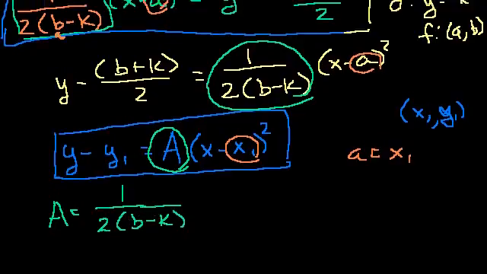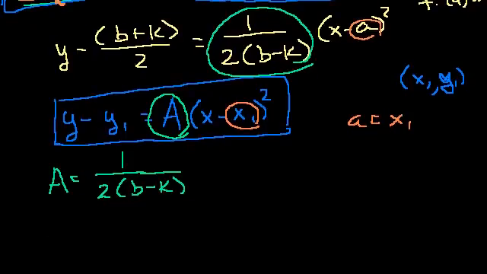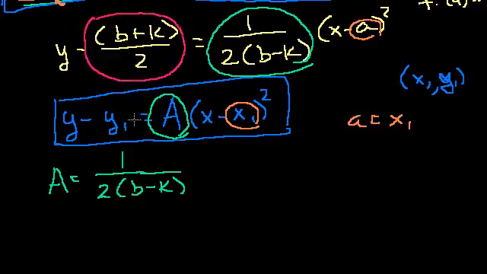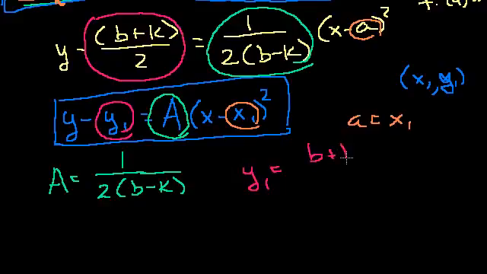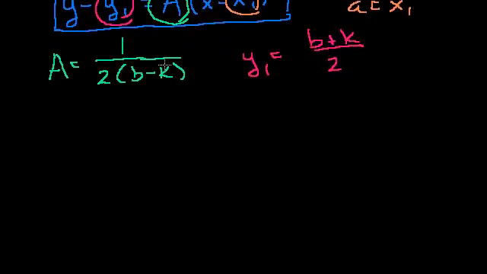And then we have, finally, this. Let me do another color. I'll do magenta. The (b plus k) over 2, we have y minus that thing. We have y minus y1. So that's going to be equal to y1. So you have y1 is equal to (b plus k) over 2. And now we have two equations with two unknowns. Remember, this is going to be a given. The a is going to be given. And the y1 is going to be given. So now we can solve for b and k in terms of the numbers that we have. So let's see if we can do that.